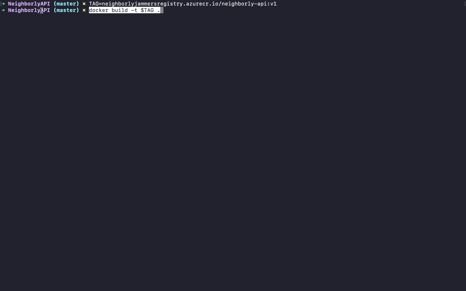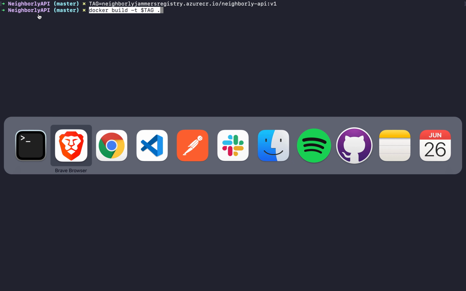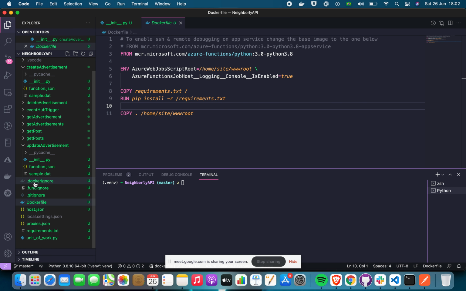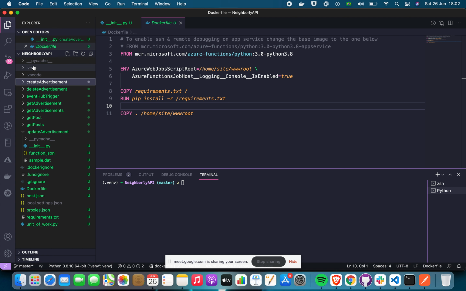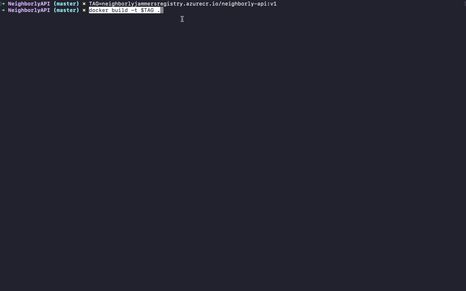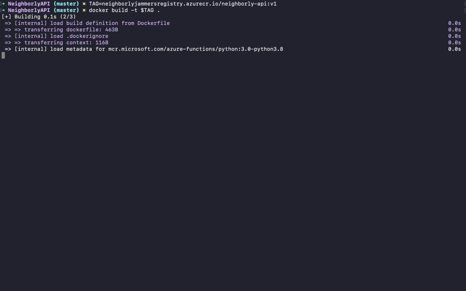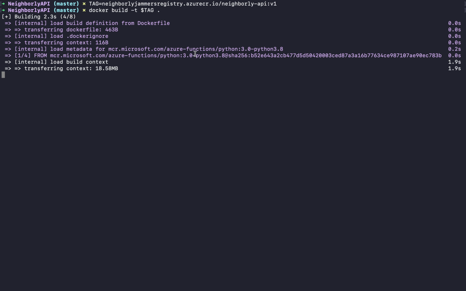So we are inside Neighbourly API, and inside this folder we have our Docker file. It's in our root folder, the Neighbourly API. So we do this, because of that. Okay, then it's going to build an image.